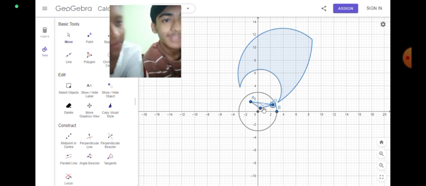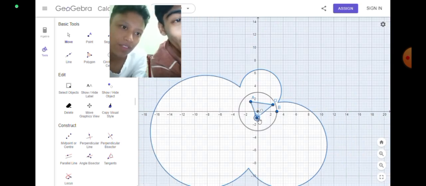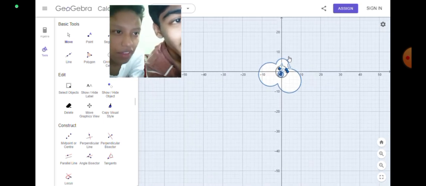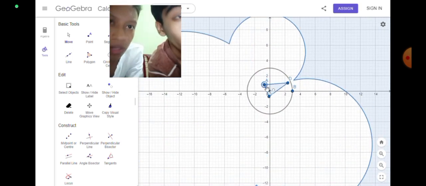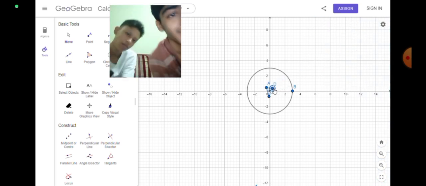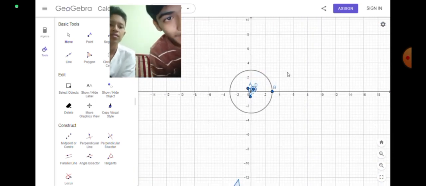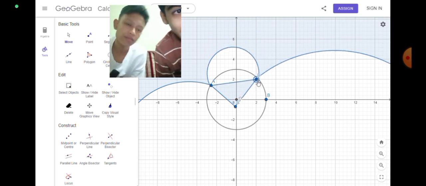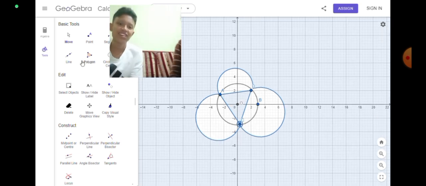Now let's do something fun. Let's take a point towards the center, covering the center. Now let's see what the image will be. Oh, the image has covered the entire graph to infinity, only leaving some portions. Look, the image has covered everything on the graph when the triangle covers the origin. So yeah, the image of the triangle is Bezier. It cannot be properly defined. It is infinity. Now let's see what happens if we keep the points on the circumference. Oh, it became like a rangoli. Wow, it is like a rangoli.